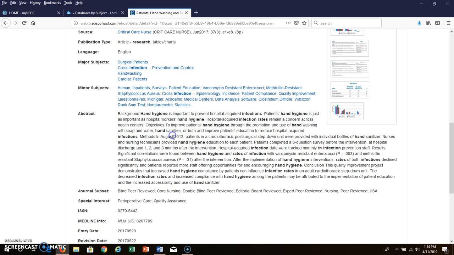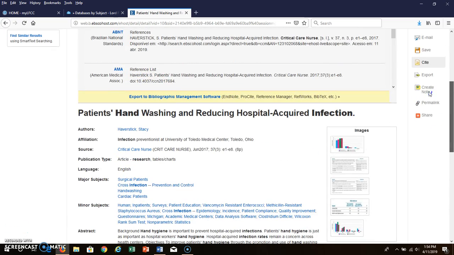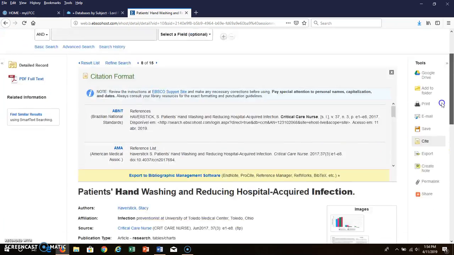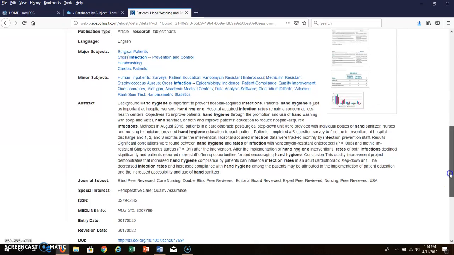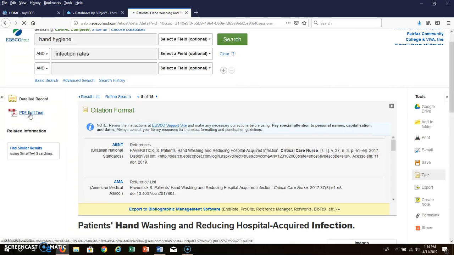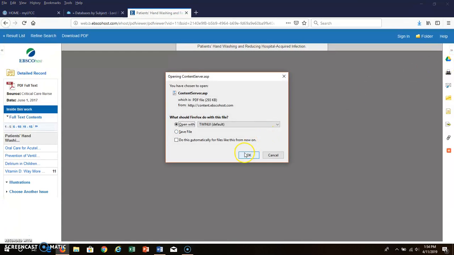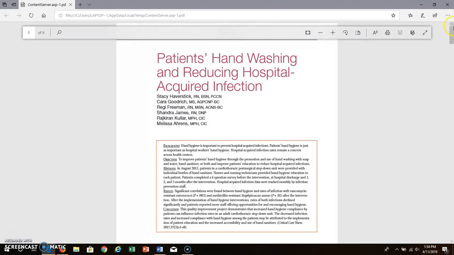Unfortunately, it looks like this article may have been published within our search time range, but the research may have been done in 2013. See, it was published, it looks like, in June of 2017, but the information within the research for this article may have been conducted in 2013, which is what I think I'm reading. I can open the full PDF to see if that information was conducted in 2013. I may choose not to use it because it is not very recent.